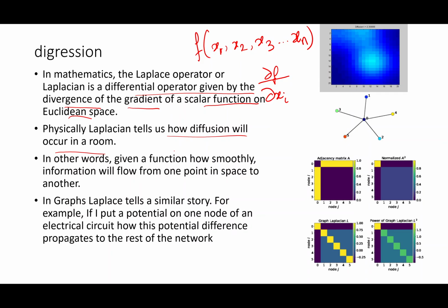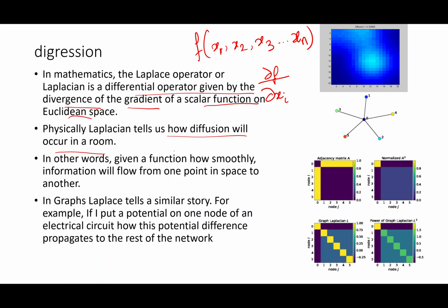On the other hand, if I put a potential at node 1, it's obvious that first of all it will flow to 0, and then from 0 it will go to 2, 3, 4, and 5. So that's what this is also telling me: if I put a potential at node 1, first of all, it will flow to node 0 with some potential, and then to nodes 2, 3, 4, and 5 with equal potentials, whatever the number is. In this case, the darker is faster, basically.